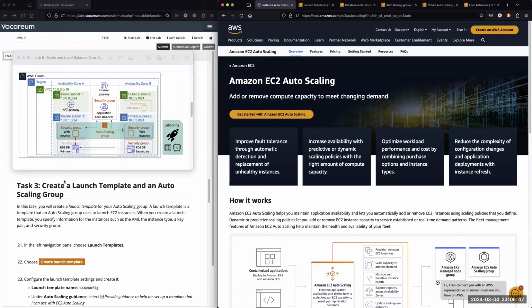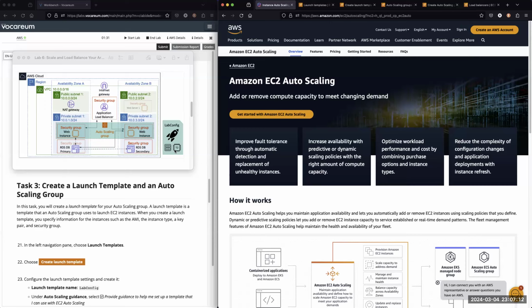So if we take a look at the diagram here, you can see that we're going to use that custom AMI as part of our launch template, which we'll name lab config. We'll also identify other important components of the EC2 instance, including the instance type and security group, et cetera, et cetera.